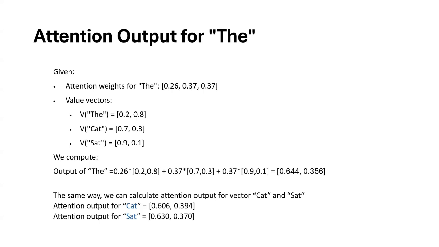And the same way we calculated it for the, we can also calculate it for cat and sat. So finally, how did we get here? First, we calculated q, k, and v, the query, keys, and values, from the embedding vector of a word. Then we calculated the attention score. We scaled it. Then we applied the softmax function and multiplied with the values of all the words, right? And then finally we got the output sequence. It has all the attention meaning within these values.